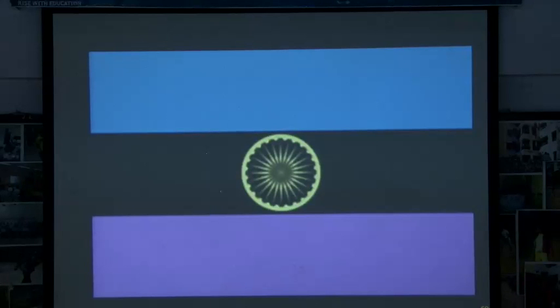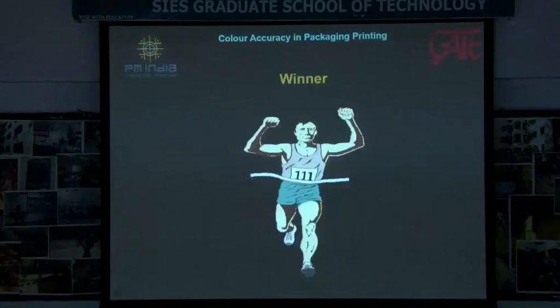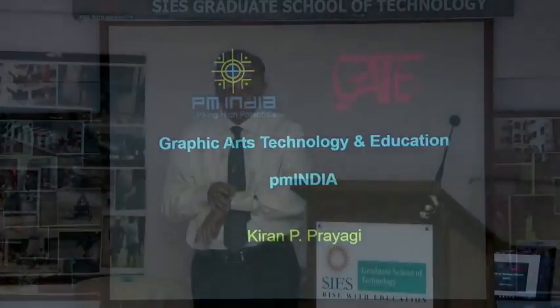This I showed you. So all these factors must be kept under control, because everything affects ultimate printing. Your preventive maintenance, your condition of the machines, your viewing light, ink control, paper control. Because printing is a combination of all this. So you keep control and then you can get good printing. Okay? Yeah, any question? If you don't have questions, then we are through. If you have any questions, you can ask.